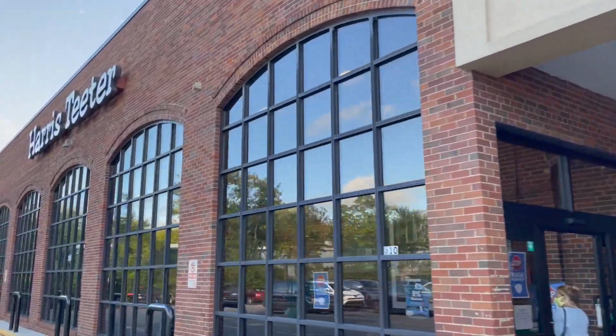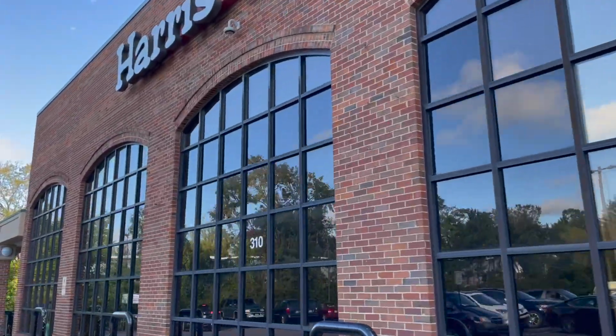Chapel Hill has all the grocery stores that you need. It's loaded. And Carrboro did still have two grocery stores that we saw. There could have been a third that we didn't notice. It has a Harris Teeter, which is your general normal grocery store in our area, and then it also has a Weaver Street Market, which is like a co-op. It's going to be more of a healthy local option, sort of like a Whole Foods. So there's one location there. Those are probably your main two shops there.